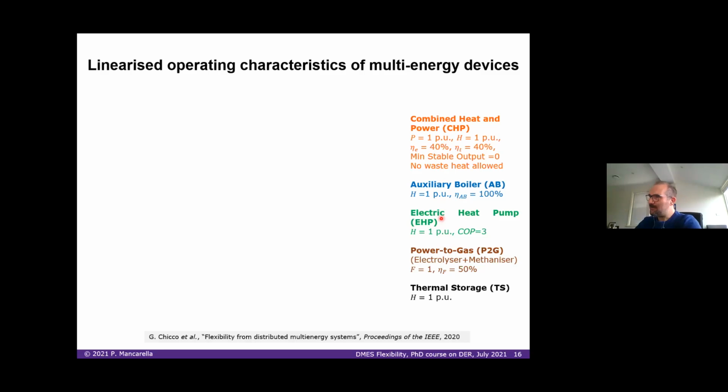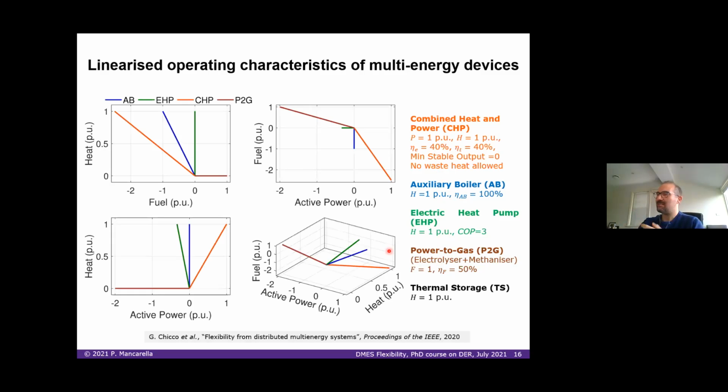How do we represent these systems in a very simple way? If you allow me to be very simplistic, and say they're all characterized by linear characteristics, linear efficiencies, effectively I can represent all of this in this kind of maps. Again, it's heat, fuel, fuel active power, heat active power. In this case, I'm not using reactive power for simplicity. And then you would see, for example, that when you look at the map that is linking active power and heat, if I take a power to gas characteristics, as you can see, basically there is no heat.